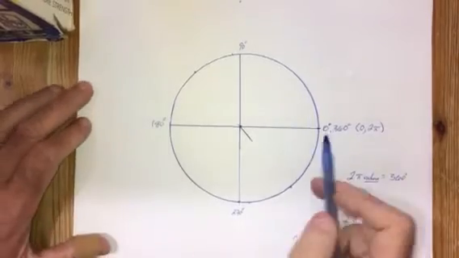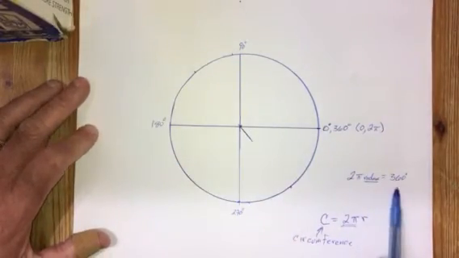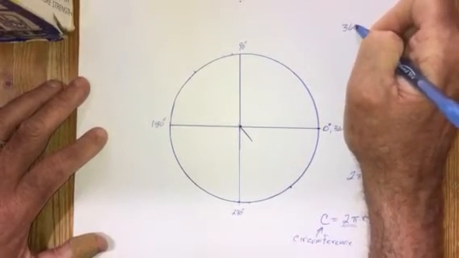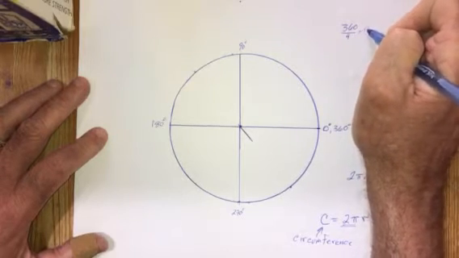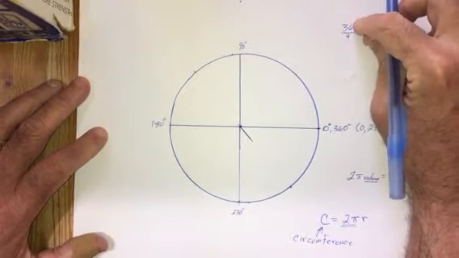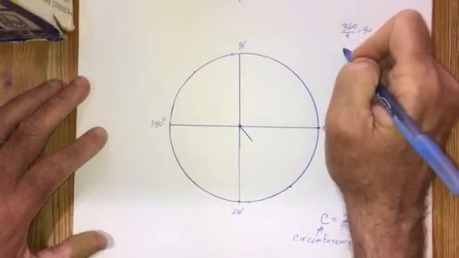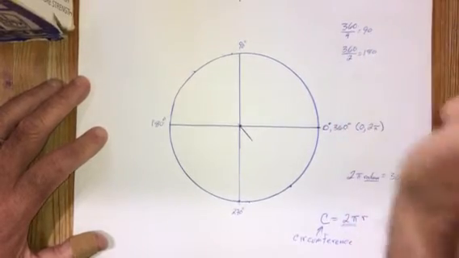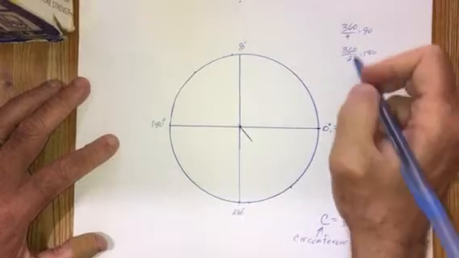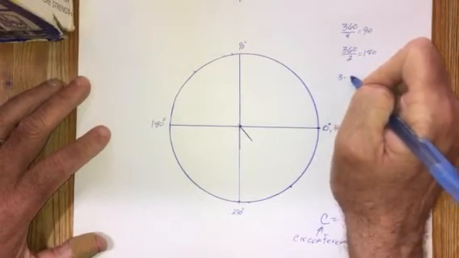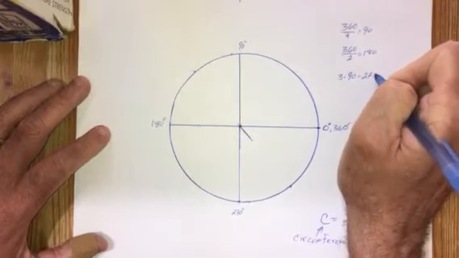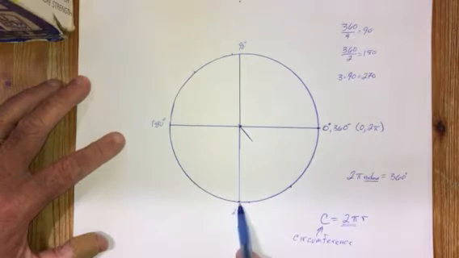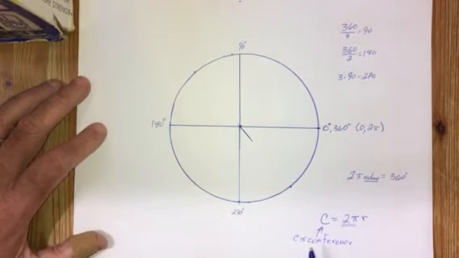Now, what we're going to do is divide that up into 4 parts, just like we took 360 and divided it into 4 parts. Now, you know that 360 divided by 4 is 90, because 36 divided by 4 is 9, right? You know that 360 divided by 2 is 180. You also know that 3 times 90 is 270. So in other words, 1 times 90, 2 times 90, 3 times 90 is 270. So keep those in mind.